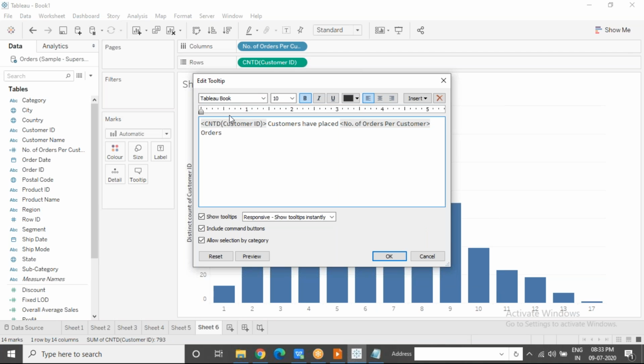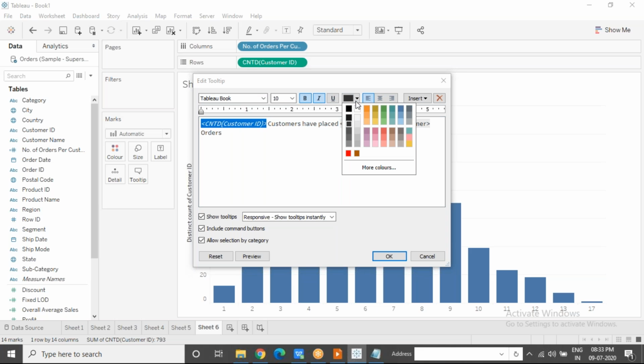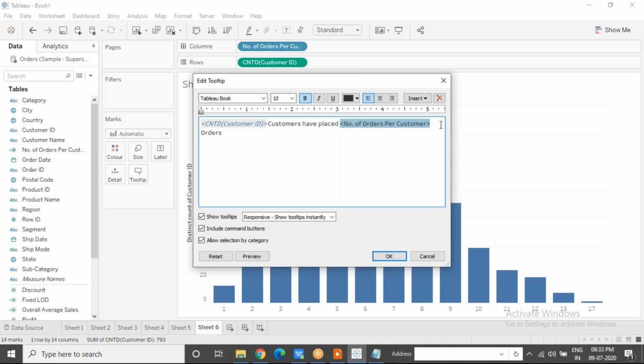Whatever is the most important information, you can use a different color or a different font style. These things you can do and focus on a little. Okay, so this is the data I want to show.